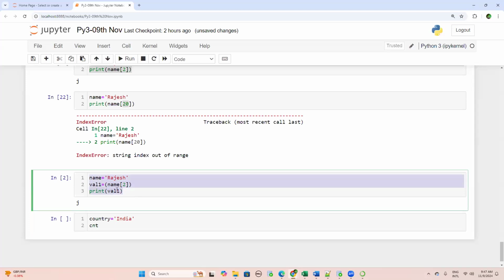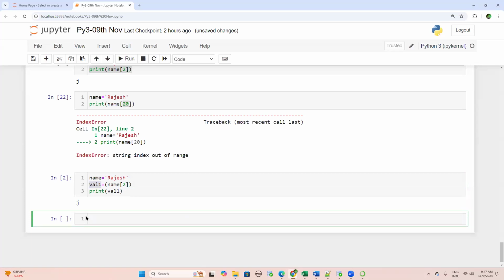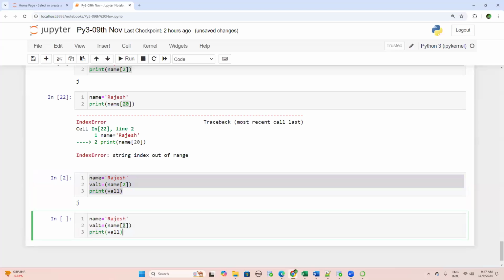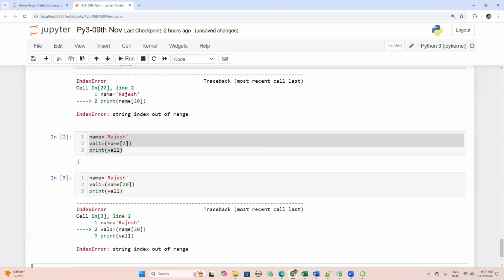I thought that even after refreshing, something was not working. So we are extracting the value of the second index, storing it in this val1, and printing the value of this. Hope it is clear to everyone. And if I write similarly 0 here, what will be the output? Error. Error message. Okay.